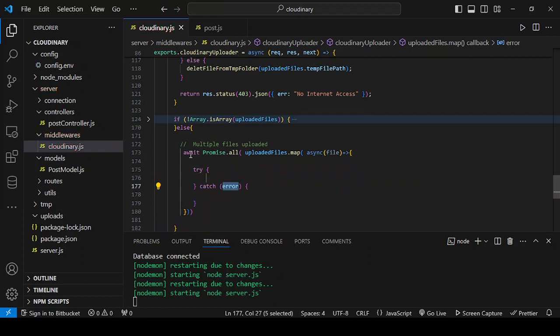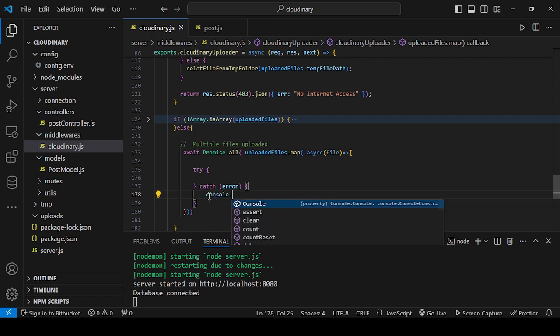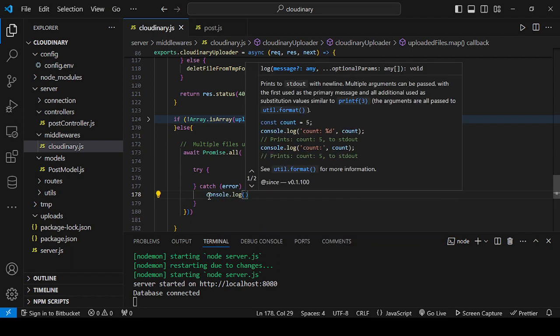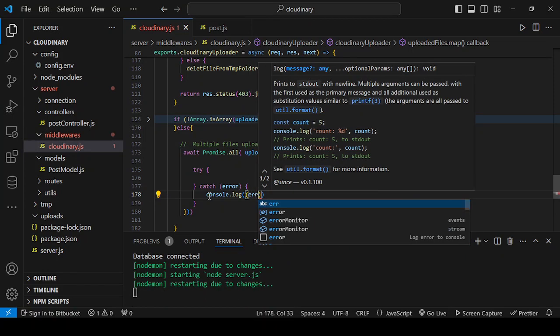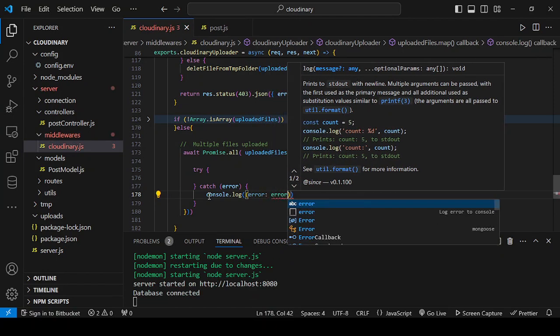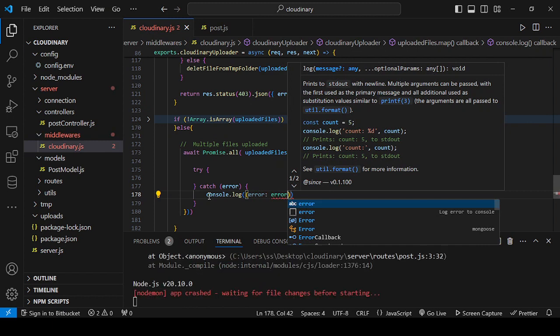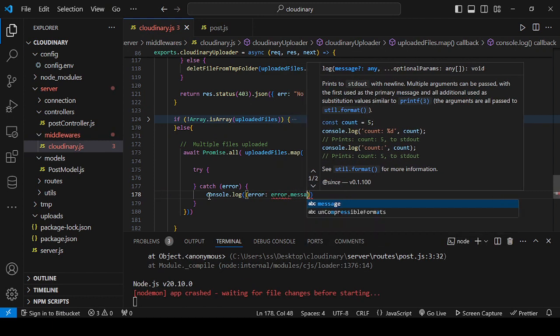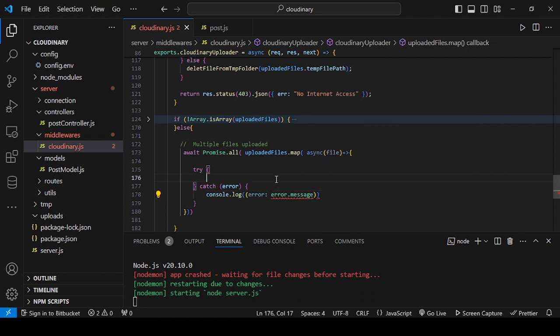If I run try and catch and if it catches an error, we should be able to console.log the error message.